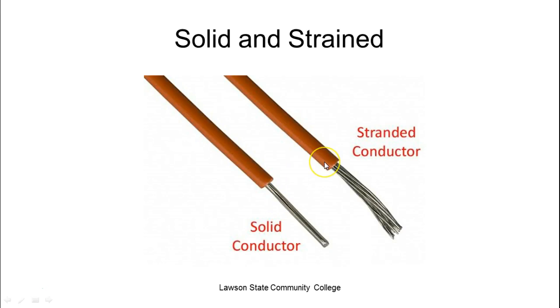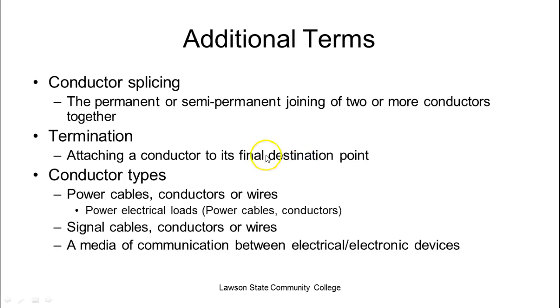Stranded wires are easier to route, they're easier to bend, but they're more expensive per gauge. Solid strand wires are easier to terminate. We can wrap them around screws and tighten them down. These guys here, if we put them under screws, they're going to spread out, which we refer to as bird caging. Normally we have to put these in some type of compression terminal, or in what we call a crimp terminal, or we have to solder them. We can solder this and make them appear kind of like a solid strand wire.